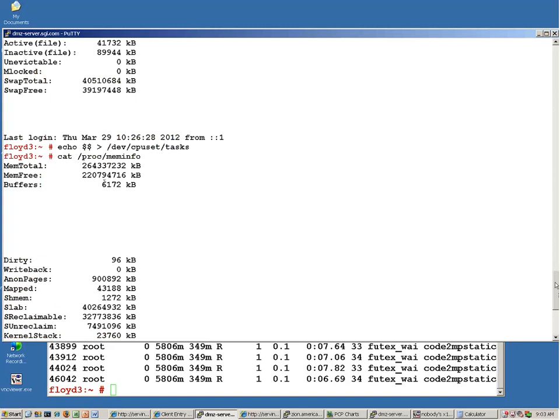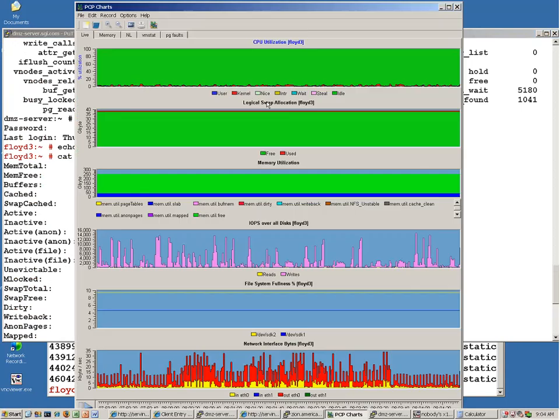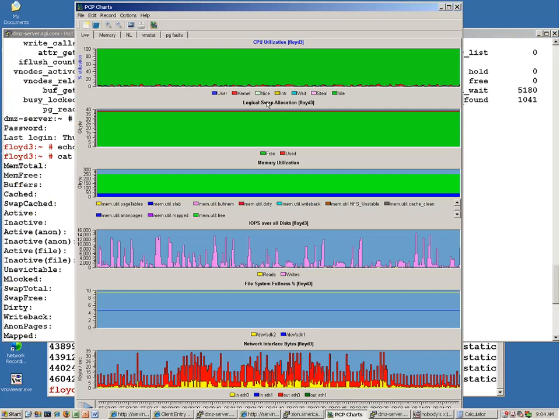So most of my memory is free, a little bit of buffers, 128 meg cache, not bad. There's my swap cached. Most of my data is active, and most of it is process space that's active. But that's less than a gig, and very little file system. By the way, I want to check something here with PCP. There's the system time we're seeing, a little bit of swap.